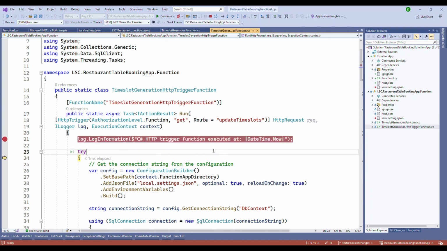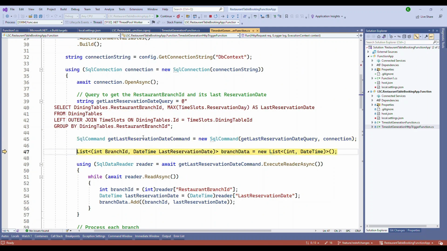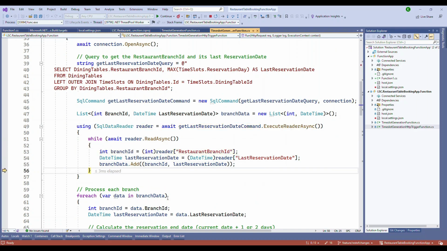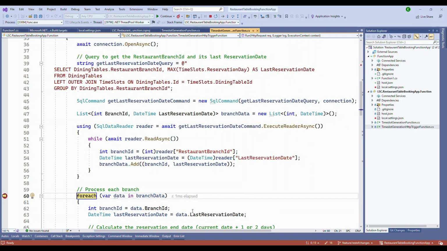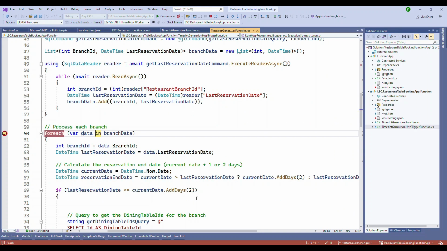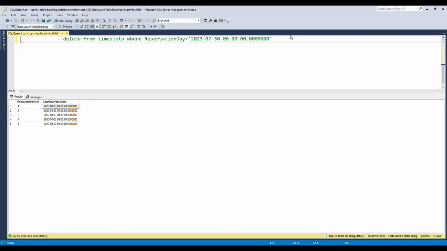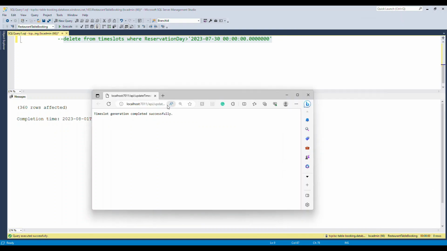If I navigate through each line of code, the connection string is received, then we open up the connection, we execute a particular query, and we get the branches. Now let's run this. You should have 5 branches. This is what we saw in the SQL query also, right? Let's close this. So let's go through each one of them. We're checking the date, the records are present, so it's not going inside. But let's consider deleting certain records. I'm going to delete every single record after this date. 360 records got deleted.